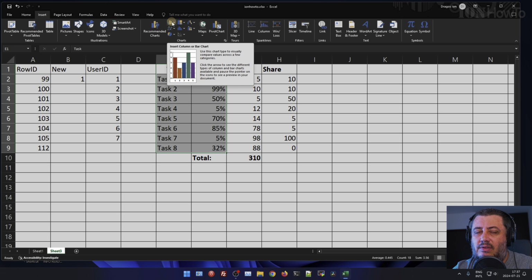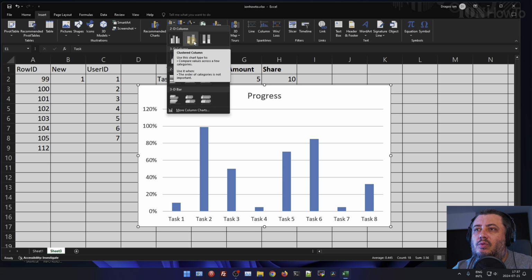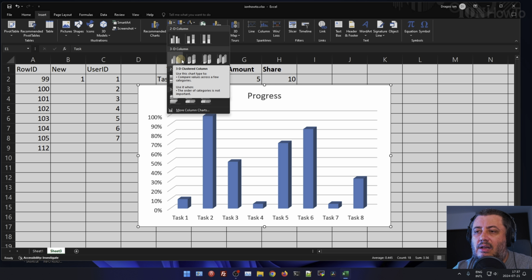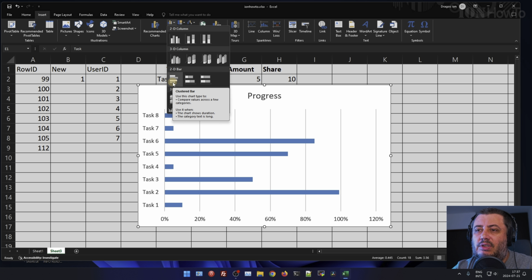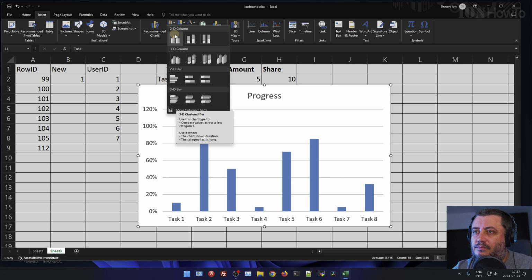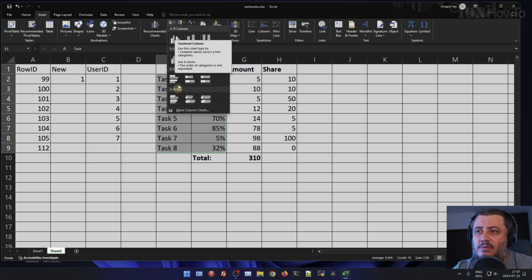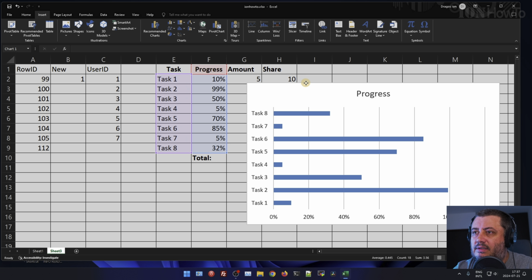But what we want in this video is to create a bar chart, and you go on this point here where it says Insert Column or Bar Chart, and then we have 2D column, 3D column, which looks nicer, but I think 2D is more clear. And then 2D bar is horizontal, and 3D bar. So you can actually create a column or a bar chart like this. So I clicked on it and the chart is created.